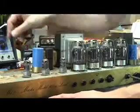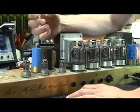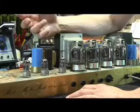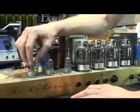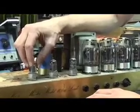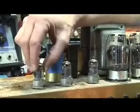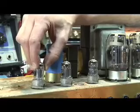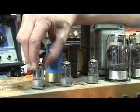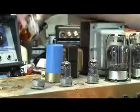Now you've got access to the tubes. Whether it's a power tube or a preamp tube, the technique to take them out — which is really the heart and soul of this segment — is the same. You want to grab the tube at the top, make sure that it's not hot if it's been running, and pick it up. You want to pull it up in a slow and circular motion, because we're taking it out of what it's plugged into, which is known as a tube socket, just like a light bulb.